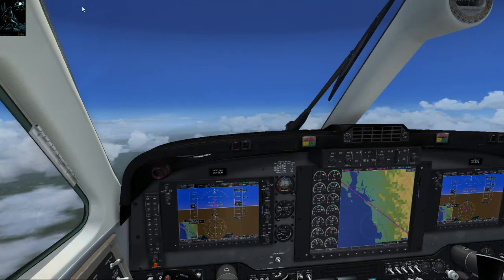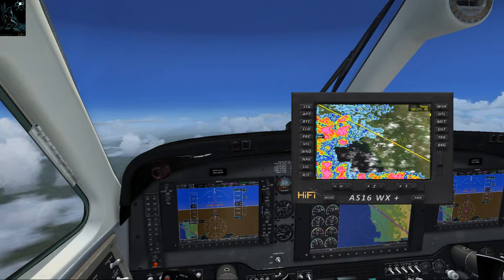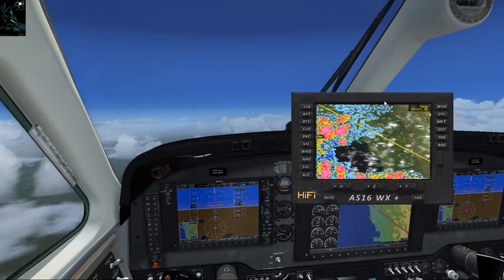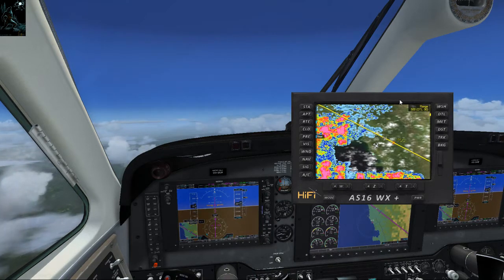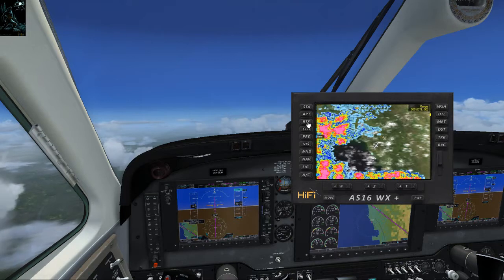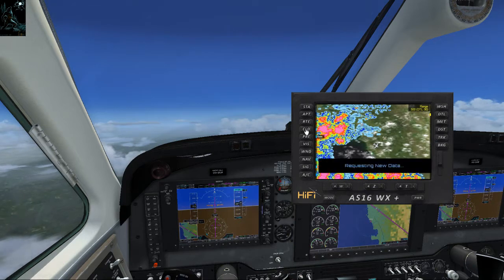Is that what that thing looks like? I have that, and I could never figure out how to use it because all my planes have weather radar. How do you actually even get to it? You have to put it into the game, and then have it come up as one of your shift keys. It will default to shift 5, or you do like I did, which is set it to shift and the last number available. Then you have your weather stations, airports, your route. You can turn your route off. Once that's open, you can actually click on those LSKs. You don't have to do anything else, you can just click on that thing itself. I just turned off the route thing. Turn it back on.